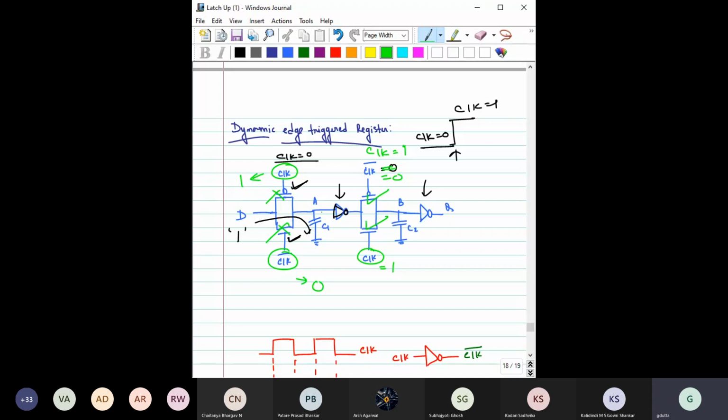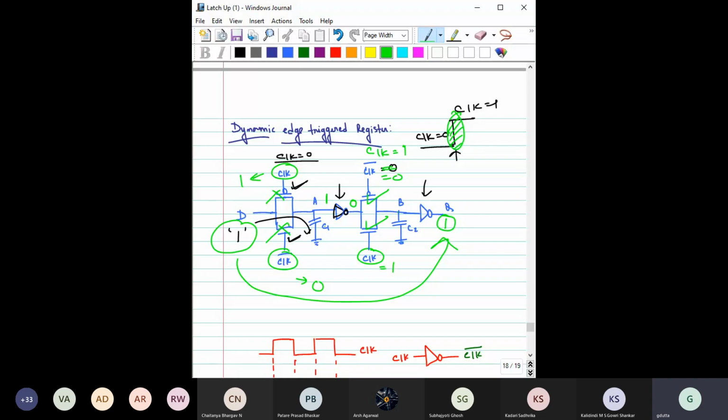So whatever be the stored value here, the stored value is, say here 1, right? After that it has one more inverter, so here it is 0. So now 0 will be transferred here and stored here, right? So this is 0, this would be now 1, right? So you can see at this edge, this input 1 would be transferred to this output Q, right? And this transfer occurs on the positive edge only, right? So again, this is a positive edge trigger circuit.